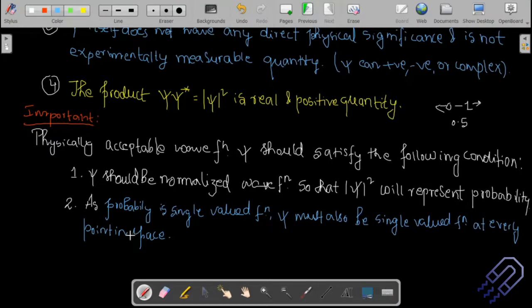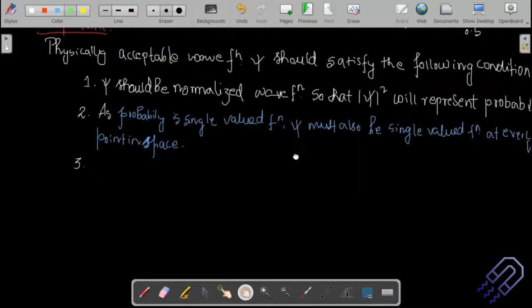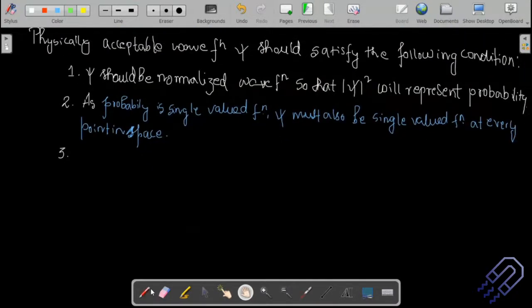In a similar way, if I am talking about wave function psi, it will be single valued. If we solve the problem and we find out the function, we will see that at each point it will give only one single value. Okay, and that is the reason that we are considering it to be single valued. These are the properties of the wave function that we are talking about. Okay. Next, these are the conditions that we should know, and I know today's class we are doing maths here. We are trying to understand wave function, and wave function is a big topic, so let's do it slow.